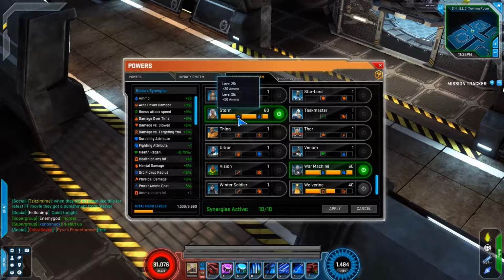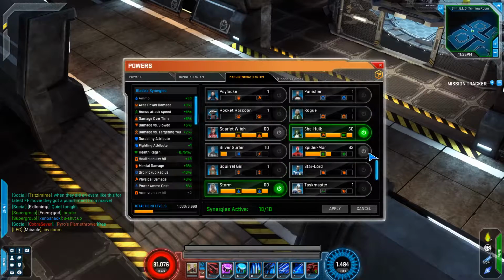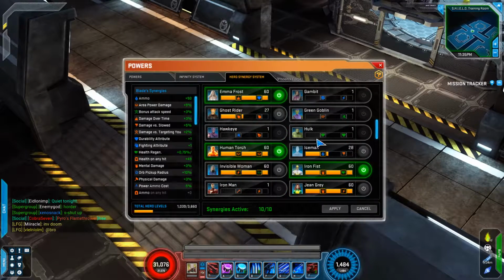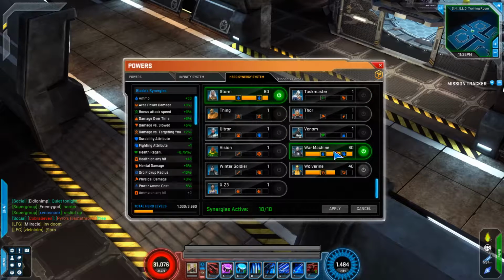What doesn't hurt is Storm, because you will blow through a lot of ammo. War Machine gives you ammo. There's another ammo one in here. Oh, Iceman gives you ammo. So I mean, these are things that, as you're going through, you can get.